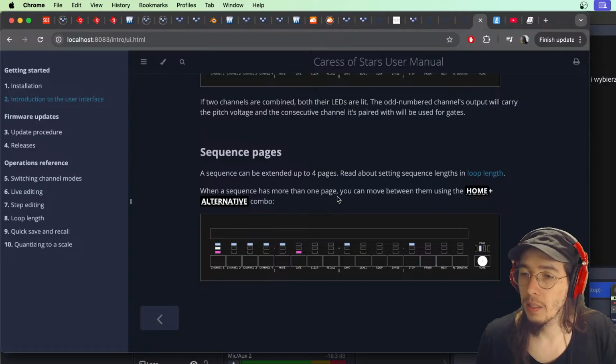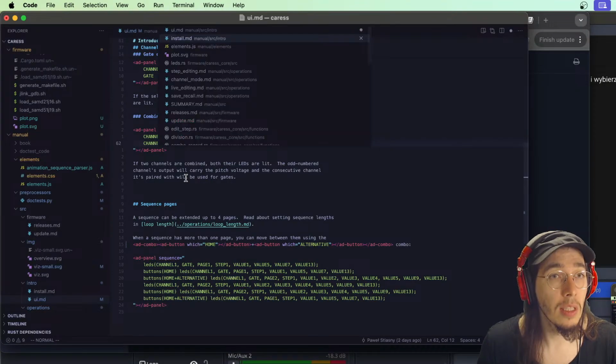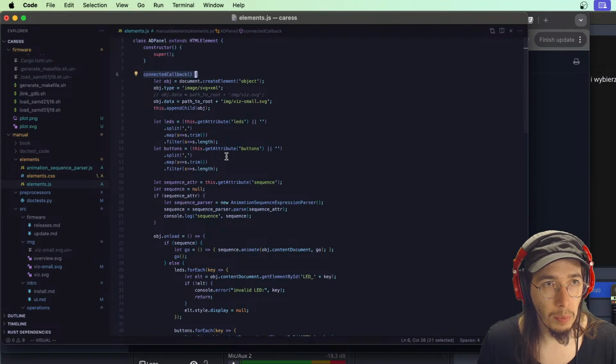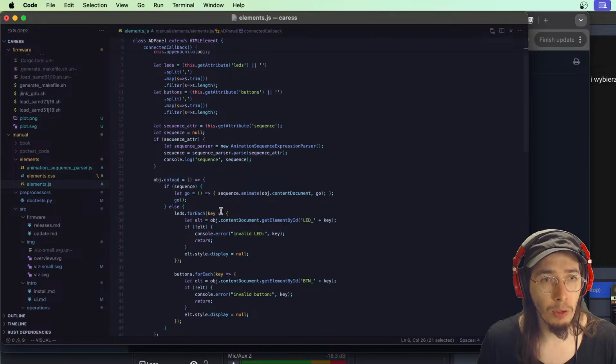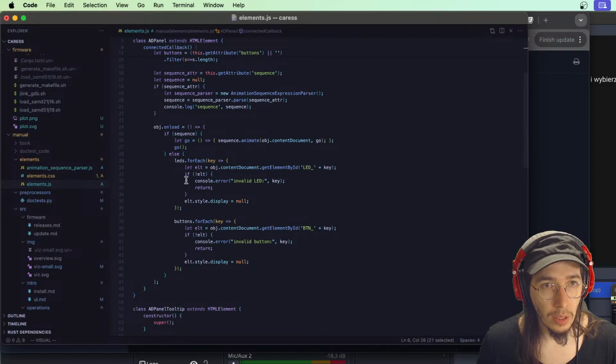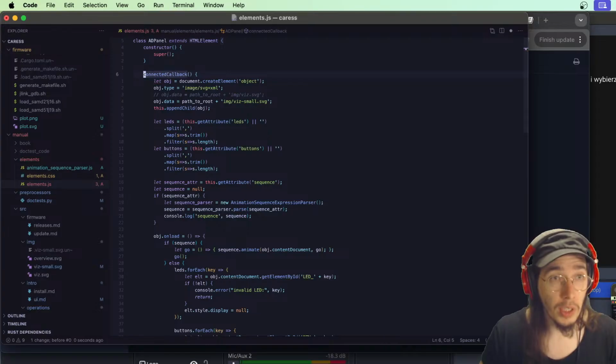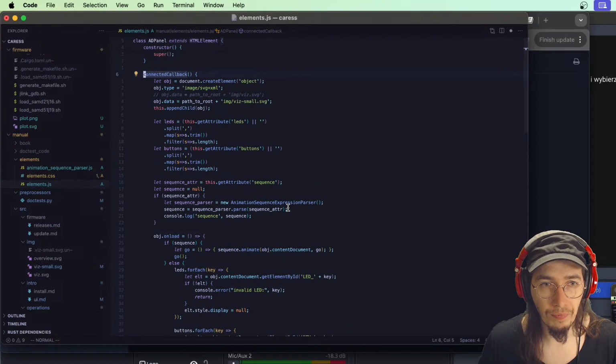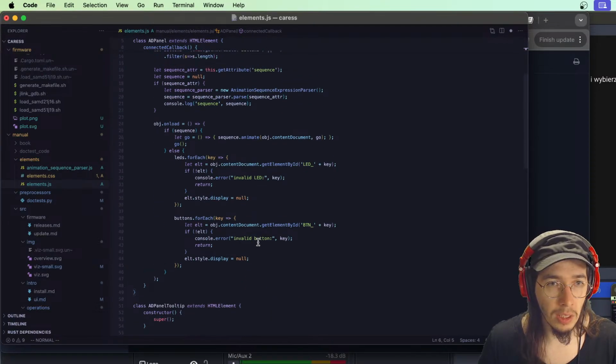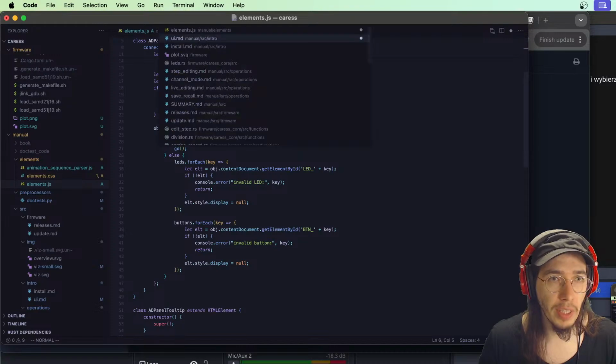And then the element code will do a bunch of stuff to generate the animations if that's what I want.